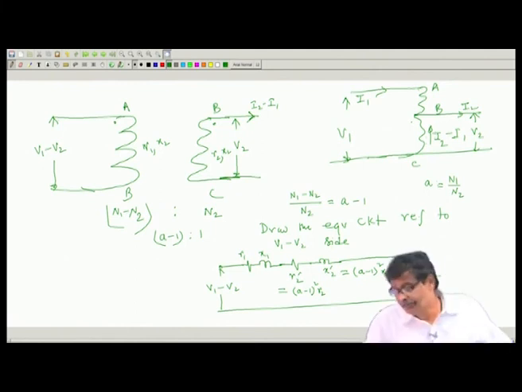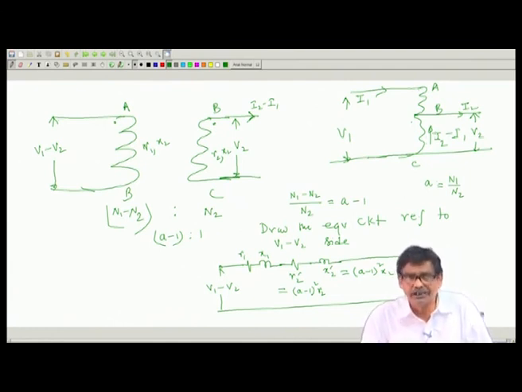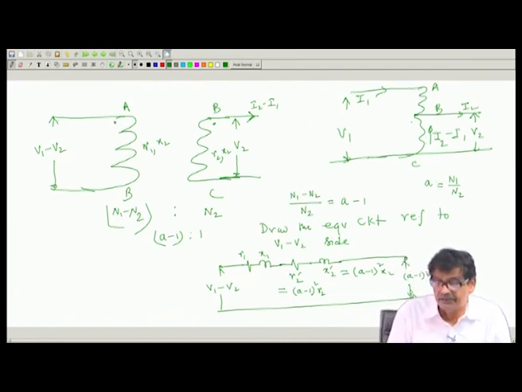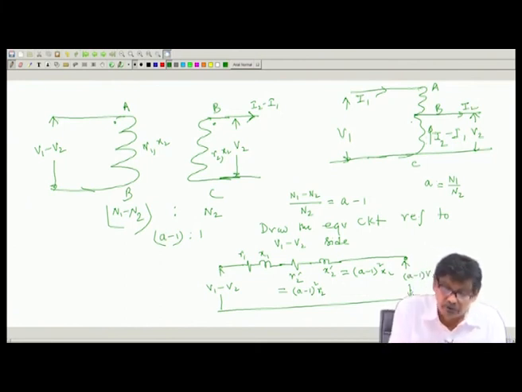Okay, we will continue with this in the next class. It will take some time, but up to this point be absolutely clear. Try to understand, it is very logical and interesting. In auto transformer, the equivalent circuit drawing is slightly, I will not say the word tricky, but rather I will say you have to apply your own minds correctly, so that the correct equivalent circuit you can draw referred to a particular side. Thank you.